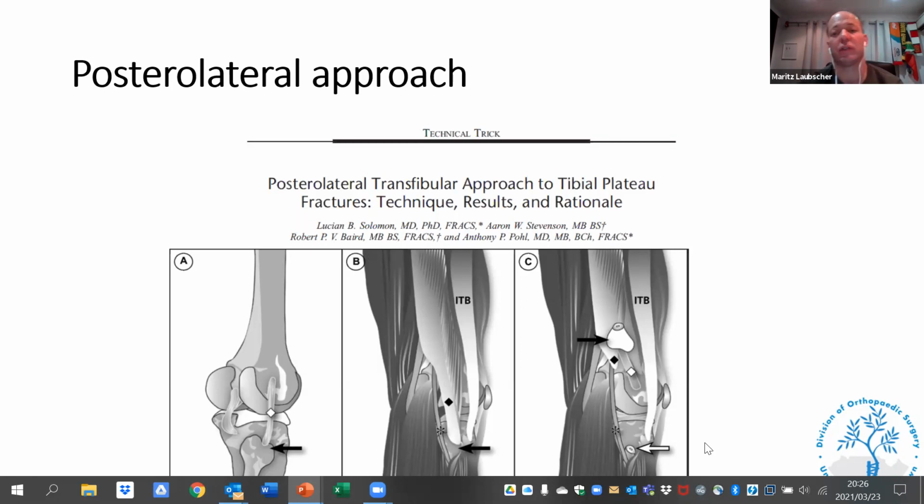There are two variants of the posterolateral approach. The posterolateral approach is not something performed commonly. It's originally mostly described in combination with a fibular osteotomy. And I have to say the last time that I performed it, I did it without a fibular osteotomy, which worked fine, like I show here in the middle picture. So I don't think it's necessary to do a fibular osteotomy. It's not often necessary.